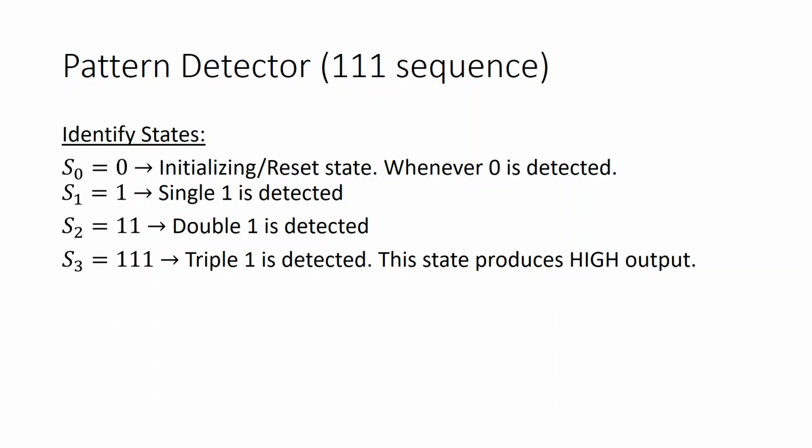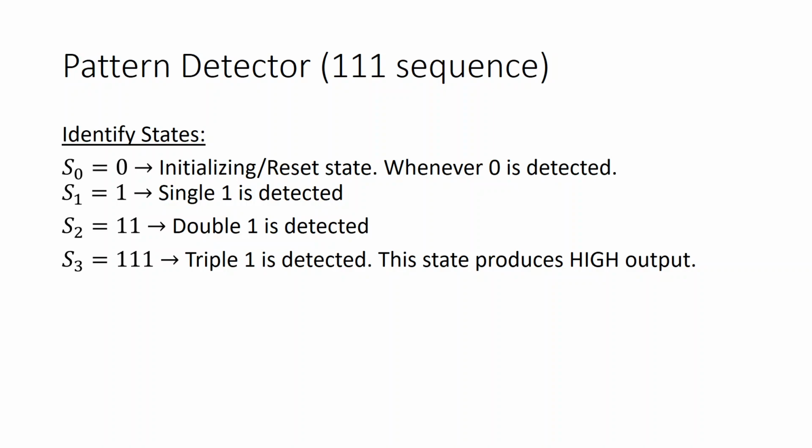So a 1 has come, so you are waiting for another one, but a 0 has come, so the pattern gets broken. 1 1, then again a 0 comes, the pattern gets broken. You should go to the reset state whenever such a thing happens. So one state should always be reserved for the initial or the reset state. Initial and reset state are both the same. So S0 we reserve for the reset state. This is a state whenever a 0 is detected.